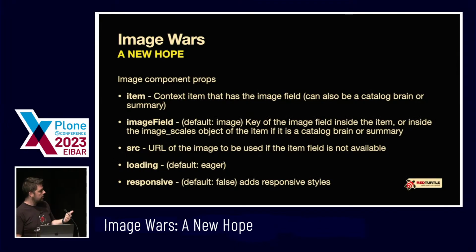And lazy loading means async decoding. So when you set lazy loading here, async decoding is added for you. You can override that by adding sync decoding if you want. And on the other hand, if you set eager or don't set the loading attribute at all, fetch priority high is added for you. So those are the things that we went for.